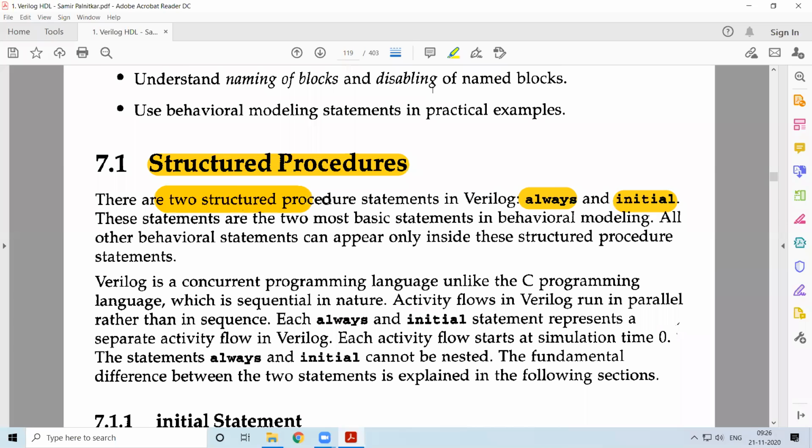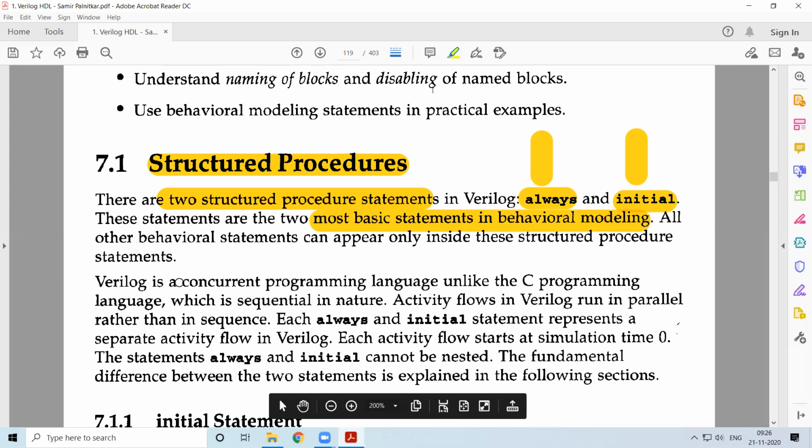The name itself suggests that always means something has to be done continuously, and initial specifies that it has to be done only once, at the initial stage. We'll see what it actually means here. These are the most basic statements in behavioral level of modeling.